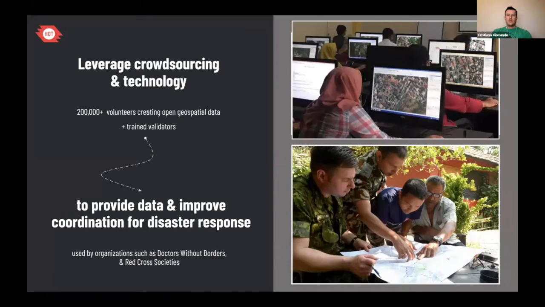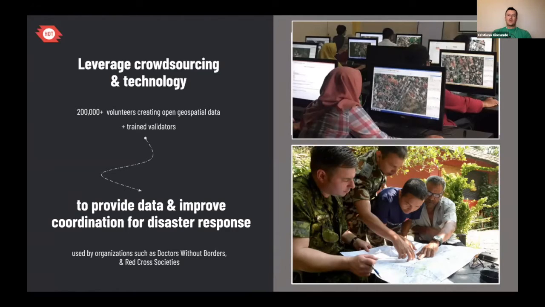HOT, Humanitarian OpenStreetMap Team, leverages crowdsourcing and the community of mappers that come together to support activations. Activations are basically activities that we coordinate when a big disaster happens. Over the years, we had over 200,000 volunteers that come to HOT and help us map specific parts of the world that get affected by natural disasters.